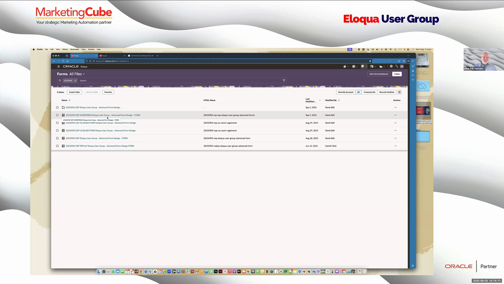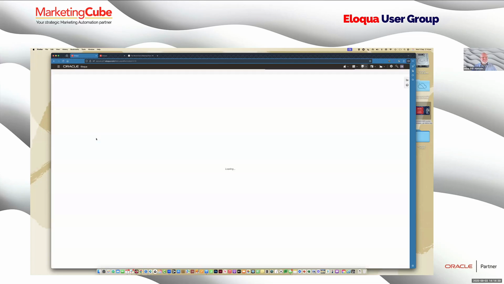So the conversion from that point of view using Eloqua was far greater than it was with WordPress. So hopefully I didn't disappoint those people, and hopefully they will come back next month if that was the reason they decided not to register. But let's look at the actual Eloqua form. So that's this one right here.